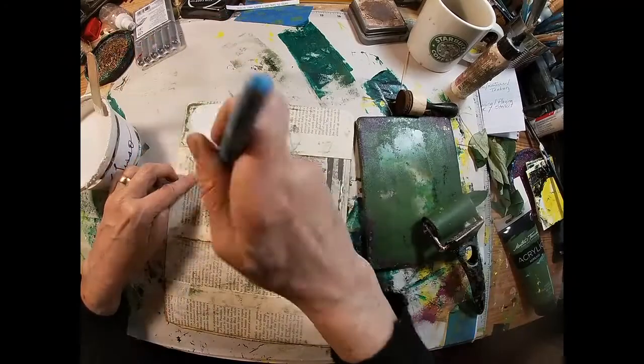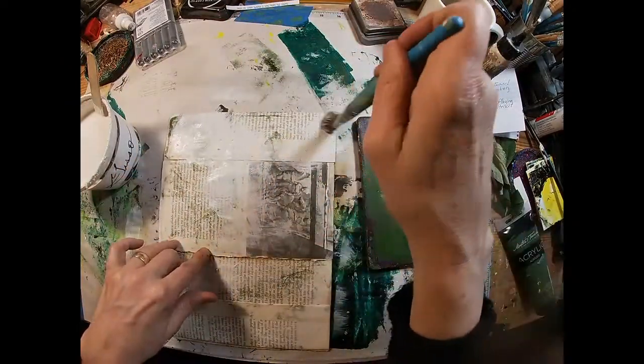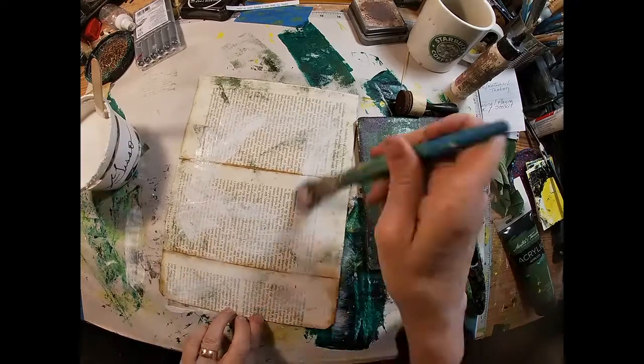So I have this large brush and I'm just dipping that into gesso and just randomly putting that onto the book page.